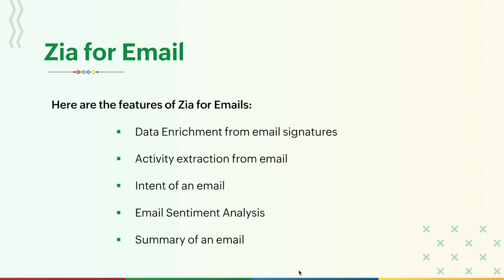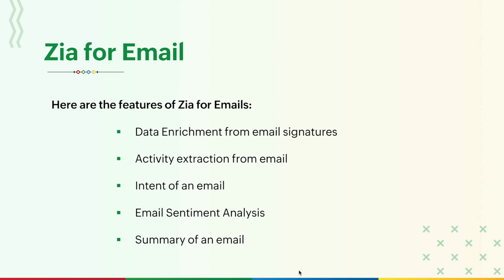Activity extraction from an email. Organizations send webinar invites or meeting links, share agendas or venue details, schedule calls, or managers may assign tasks to their team members over emails. If the record of the same has to be added in CRM, manually entering the data can be time consuming and also end up causing numerous errors. This is where Zia's activity extraction from emails comes in handy.